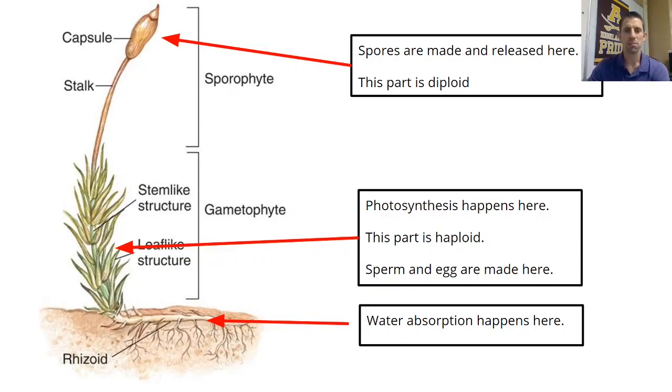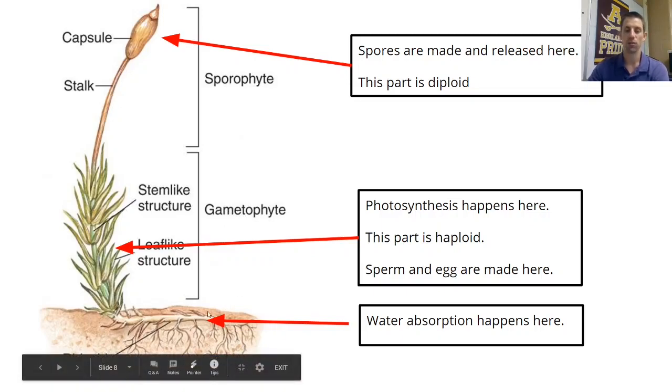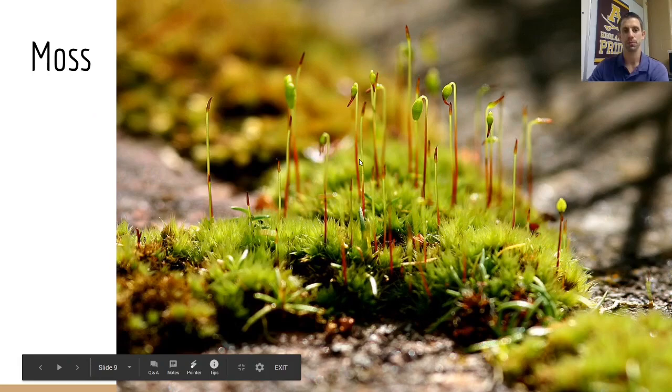Notice how all of these plant parts don't have the common names, right? Like we don't call this portion right here the leaves, again, because they lack vascular tissue. No vascular tissue means we can't call it a leaf. So this is called a gametophyte. No vascular tissue inside of the structure here, we call it a rhizoid, and we don't call it a root.